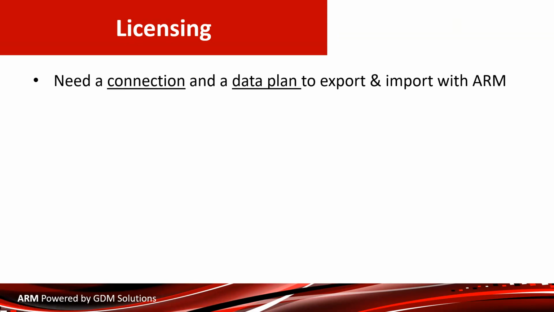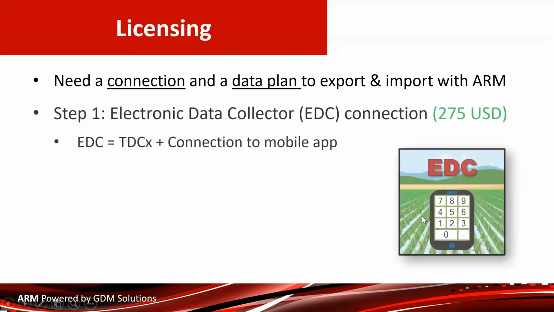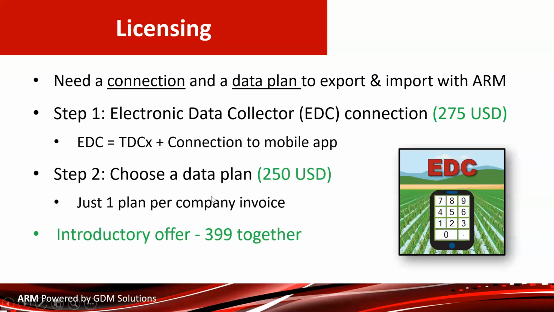And I don't even think we need to talk too much about licensing. There are a couple components to it. We'll dive into this all next week, but you need a connection. The ARM that communicates with the cloud is our EDC connection. Then company-wide, there's a data plan across the whole company, whoever's on the company invoice, to connect up all those devices. So the app itself is free.